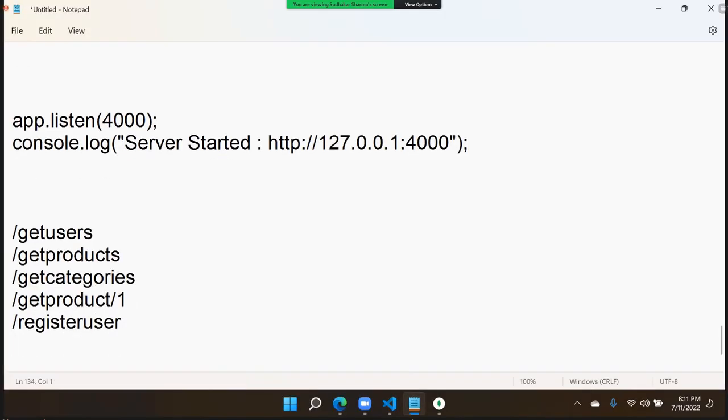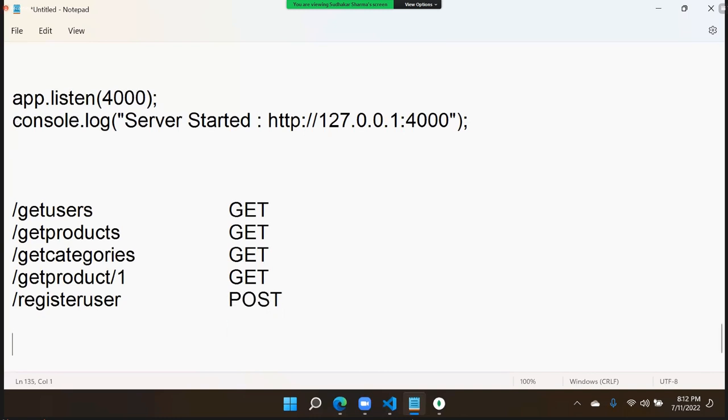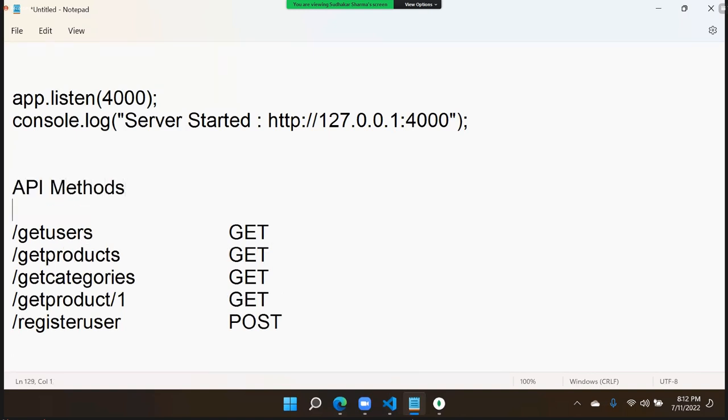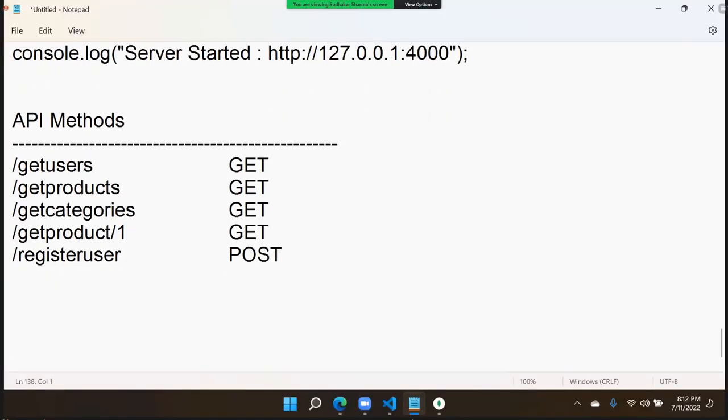We have register user already. These are all the API methods defined. So all are get methods only, and only the last one is post. These are all the API methods we designed.